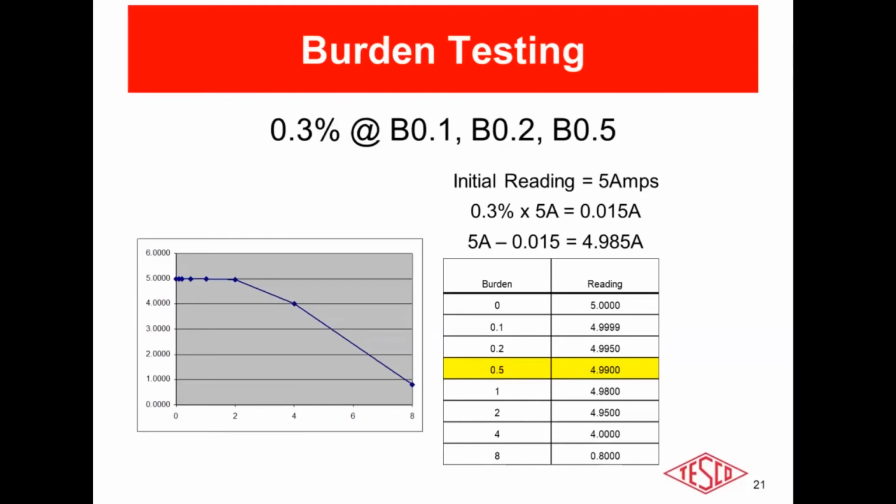So that's burden testing. Any questions? Okay.